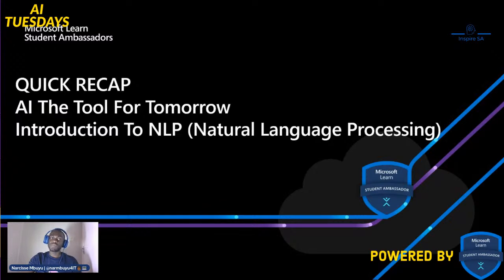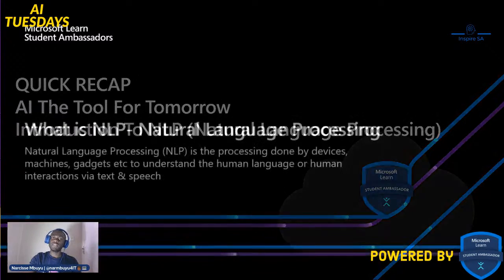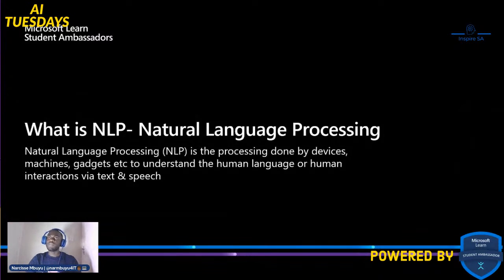So, natural language processing introduction. What is NLP, or natural language processing? In a nutshell, natural language processing is a means or form of communication between our devices and us human beings. It's a way of communication between our smart devices and us.